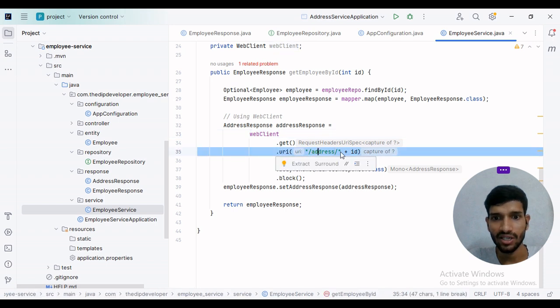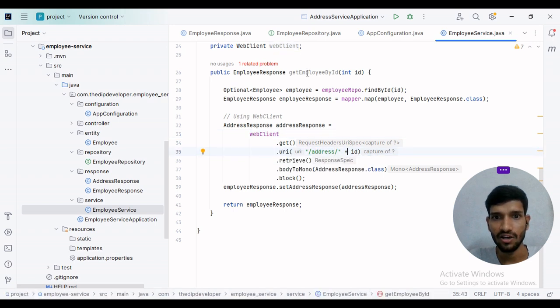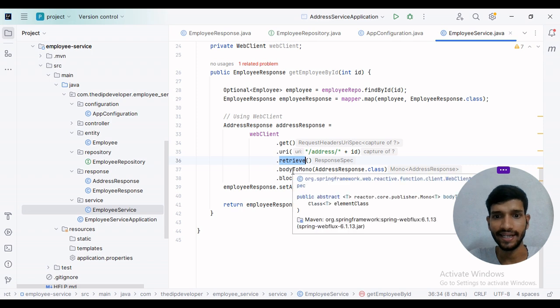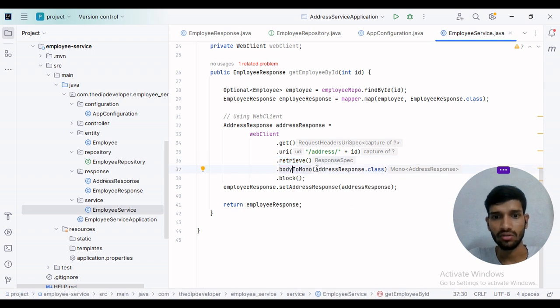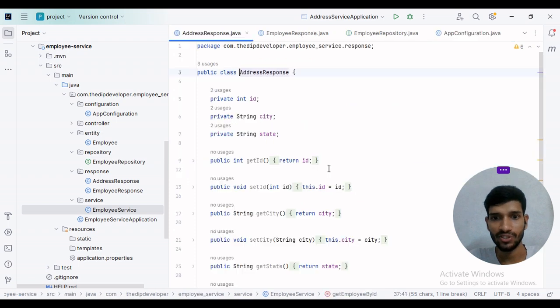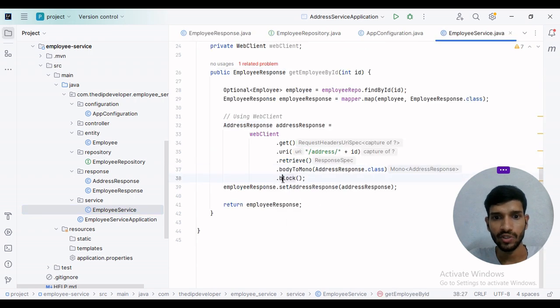Address is the URI, plus the ID will be passed from this argument, and we will use the retrieve function to get the details, and bodyToMono, which means it will map with AddressResponse. If we check this AddressResponse, it has all the details, and then we will use dot block, then the response will be there, and we will set the address of the employee with the address response.